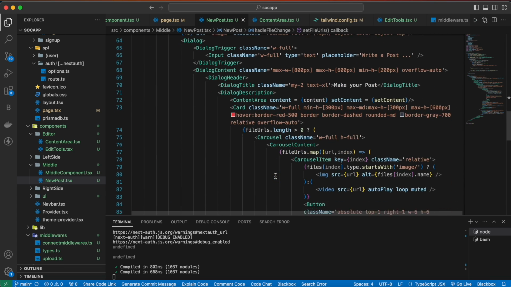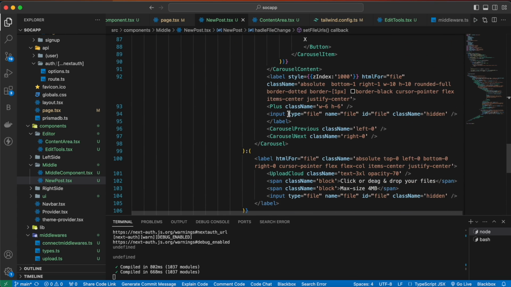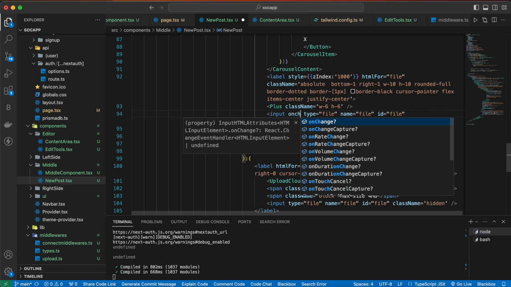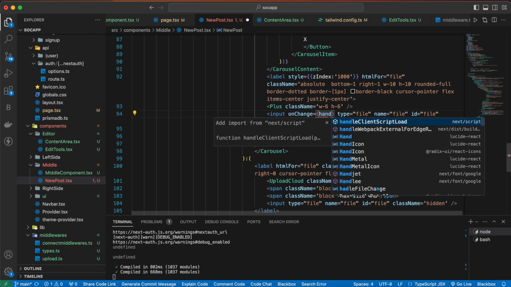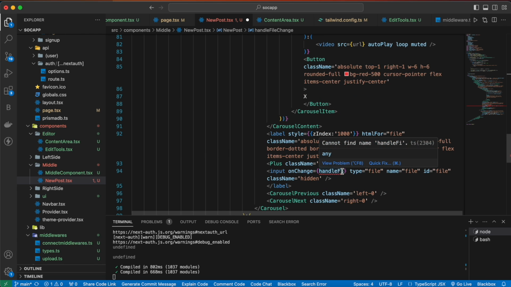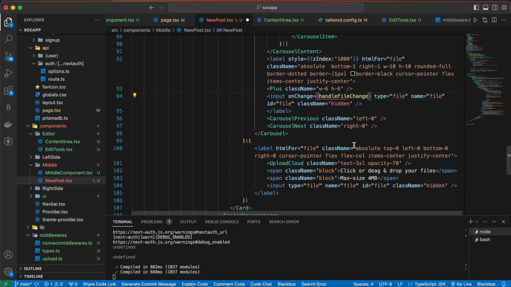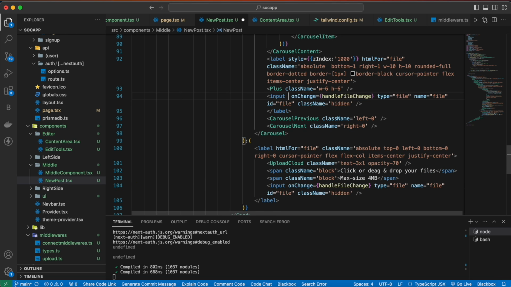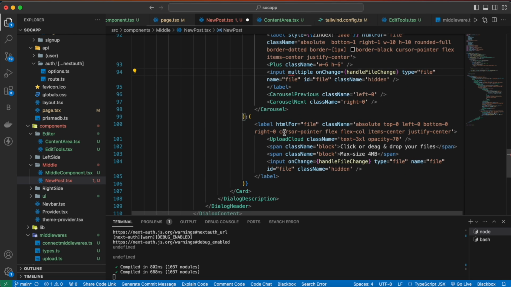Now let's add our function here. So on change handle file change. So this should be handle file change. Copy this and paste it here, and also make the input to be multiple.